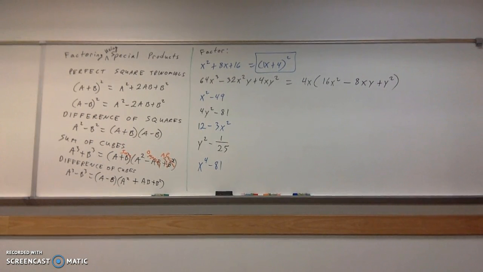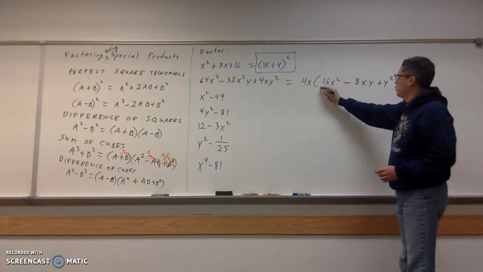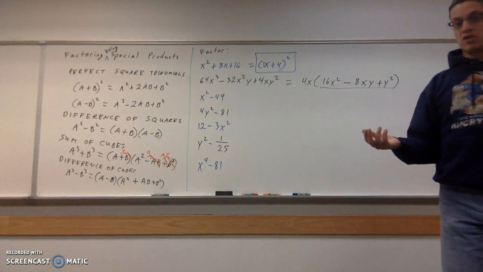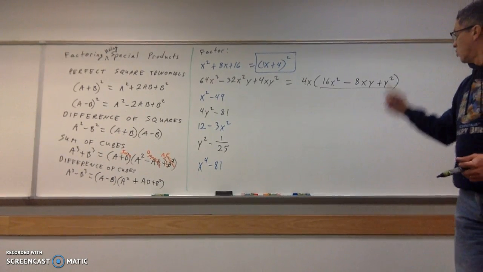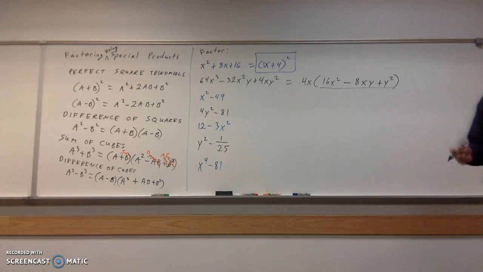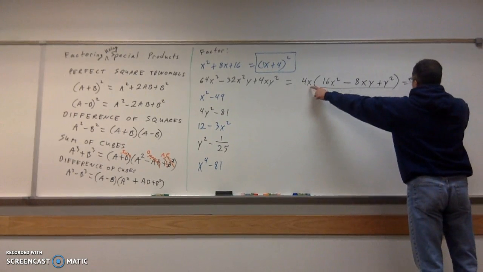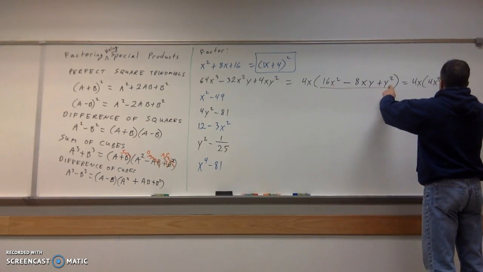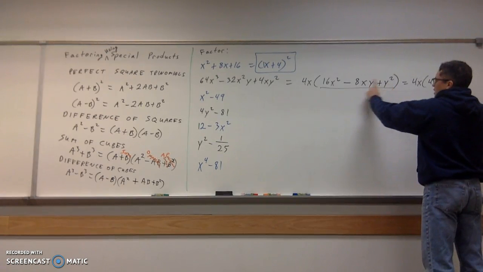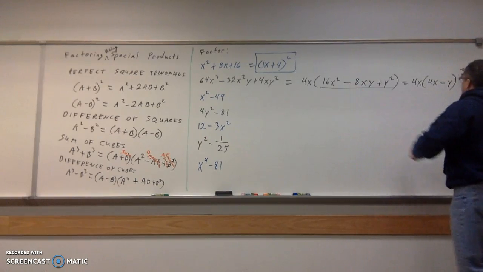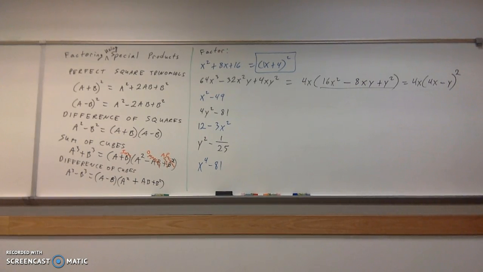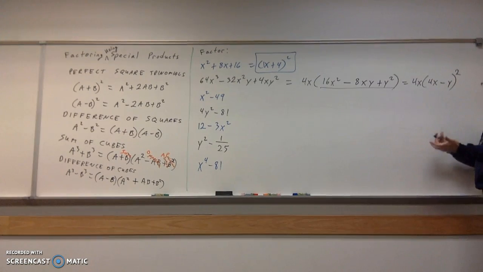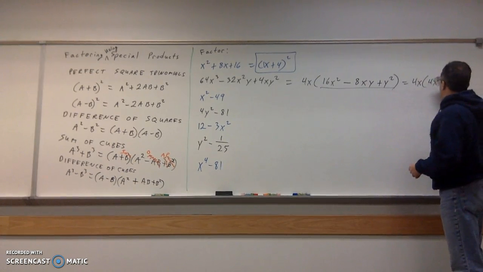All right, so this is where we're looking at this point. But take a look at my trinomial here. 16x squared. Is it a perfect square? It is. Y squared, that's a perfect square. I've got a perfect square trinomial here. So keep the 4x. Square root of 16x squared is 4x. Square root of y squared is y. That sign in the middle is negative, so this needs to be negative. And I'll make this thing squared. We can check it and make sure. So 4x times a negative y is a negative 4xy. Double it, negative 8xy. So I've got it right.